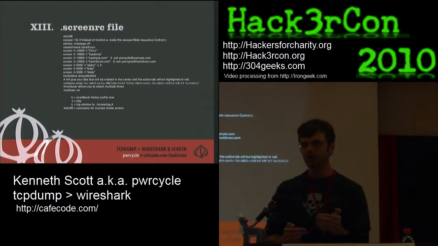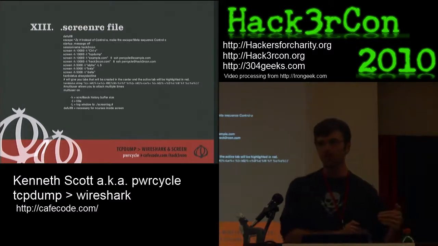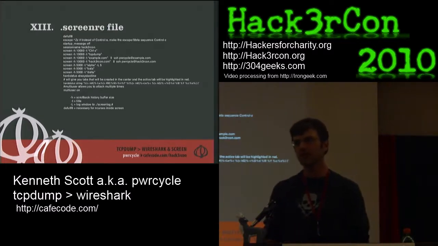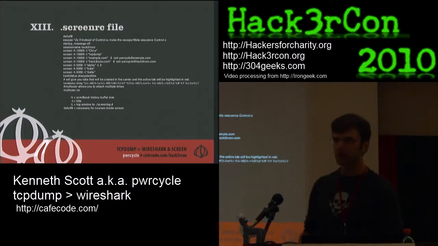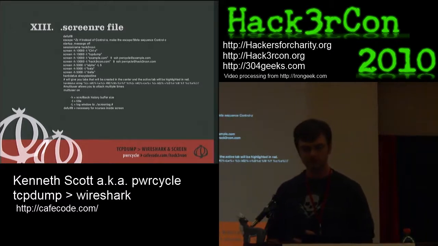So if screen is running on a box that has a big hard drive, and tcpdump is running on a box that has a very little hard drive, and you need to save the data, you can't get the PCAP, but at least you can get the data. You can have screen do it for you automatically. Or if you want to record someone and say, look, I want you to log into this box, have screen start up right then, and screen will log everything that goes back and forth within your terminal session.